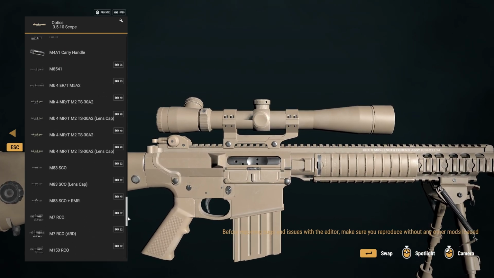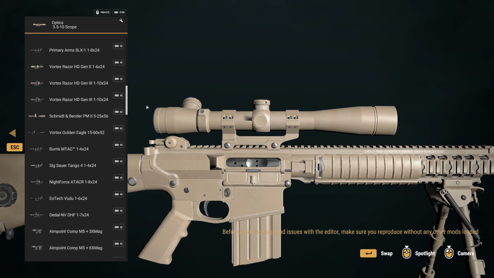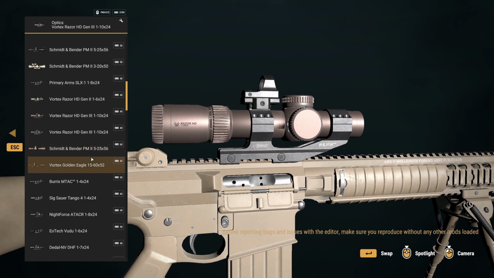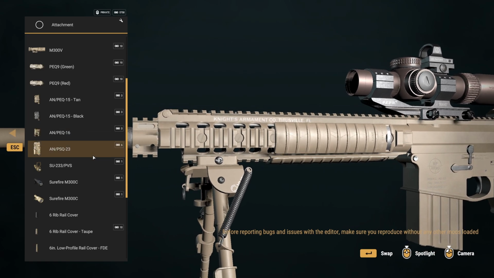The standard scopes are good, but not my favorite. I want a red dot on this, so Vortex scopes, here we go. Let's throw this bad boy on. That guy looks nice. Hit escape to go back. Let's see, what other attachments do we want?